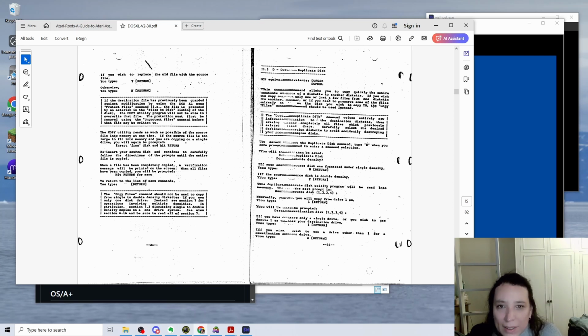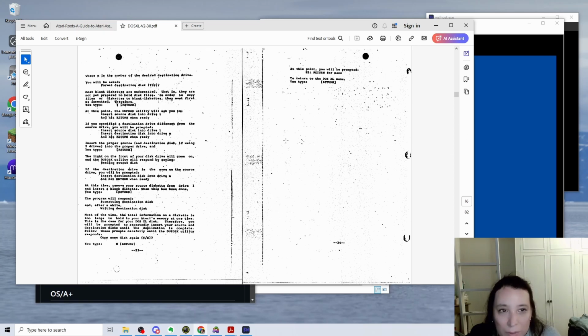The duplicate disk command writes entirely new information to the destination diskette, thus erasing completely all files which previously existed there. Carefully select the desired destination diskette to avoid accidentally destroying your program disks. To select the duplicate disk command, type D. Yeah, but we don't have the menu format.